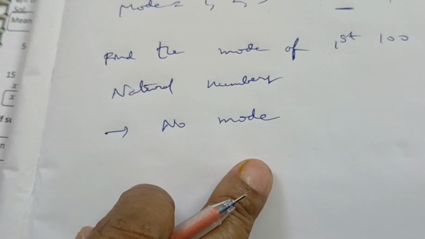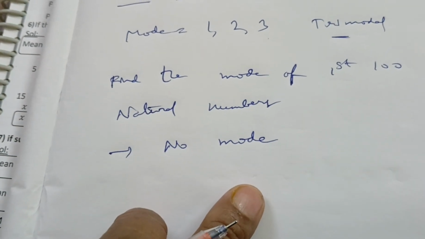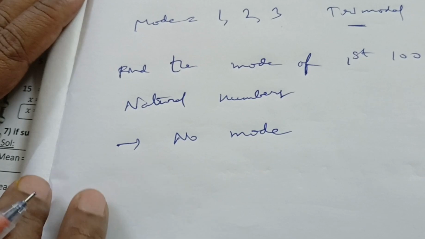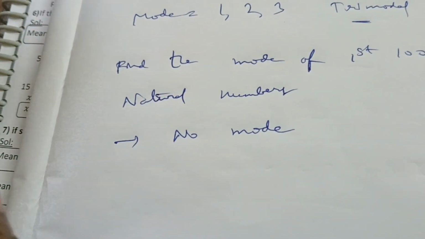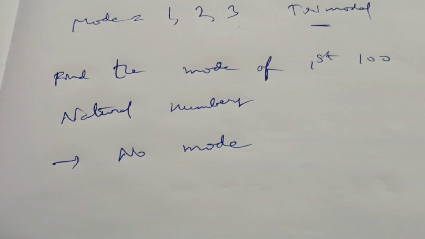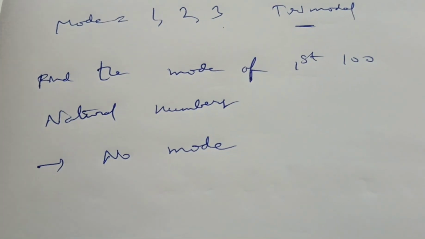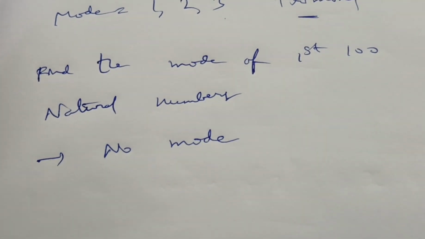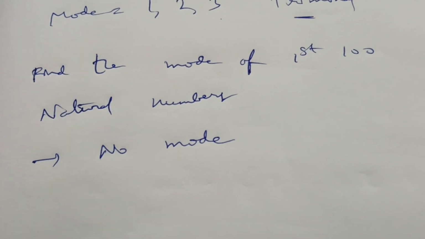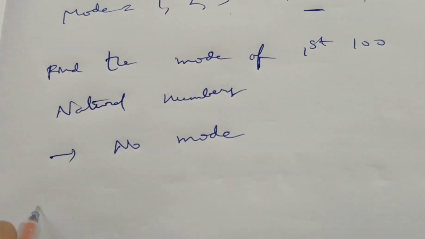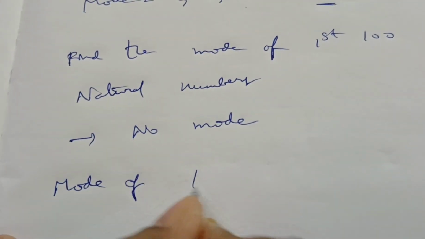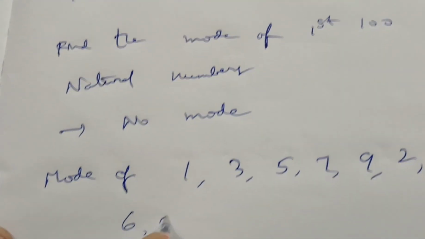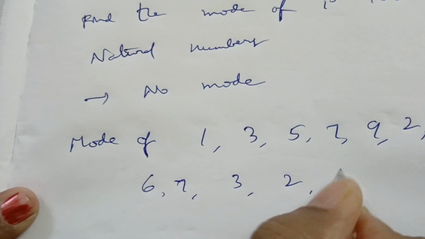And what is mode? You know, the most frequently occurring element in the given observations, and that too we have to write in ascending order in order to make it easy. But if you don't write in ascending order also, you can just tell how many times the number appeared and which is more, the most frequent element, we can easily recognize. One more example let us take. Mode of 1 3 5 7 9 2 1 6 7 3 2 1.